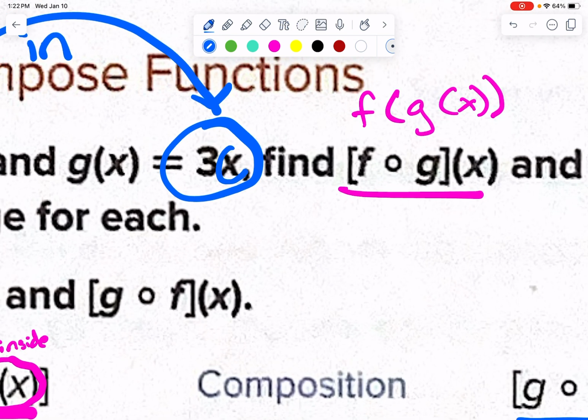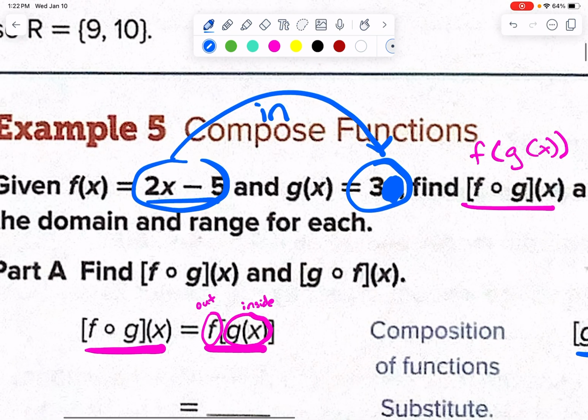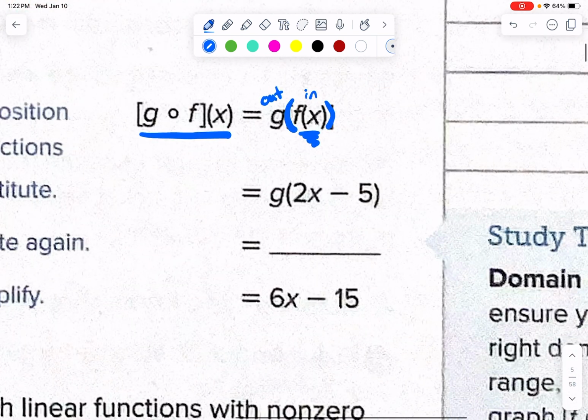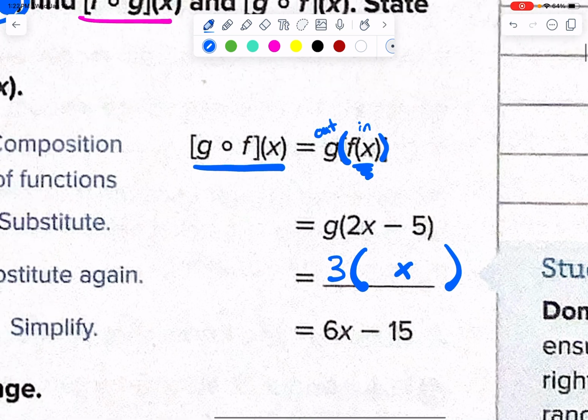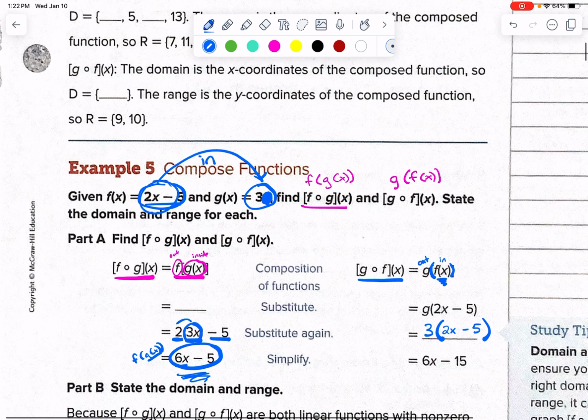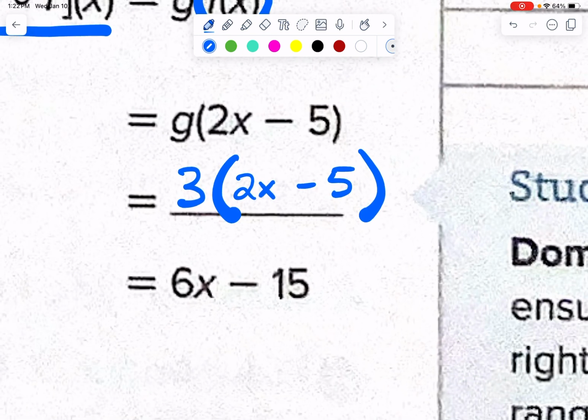So this x that was here, we're going to knock him out. And what's going to happen is this stuff is going to fill in his spot, right? So it was originally 3 times x, right? Like x was originally that spot, 3x, okay? But now instead of that x, I'm going to put the f function, which was 2x minus 5, right? And that's what he will look like. I'm taking this f function and I'm stuffing it into this 3x, okay? So I'm going to distribute my 3 through. That's all I need to do.